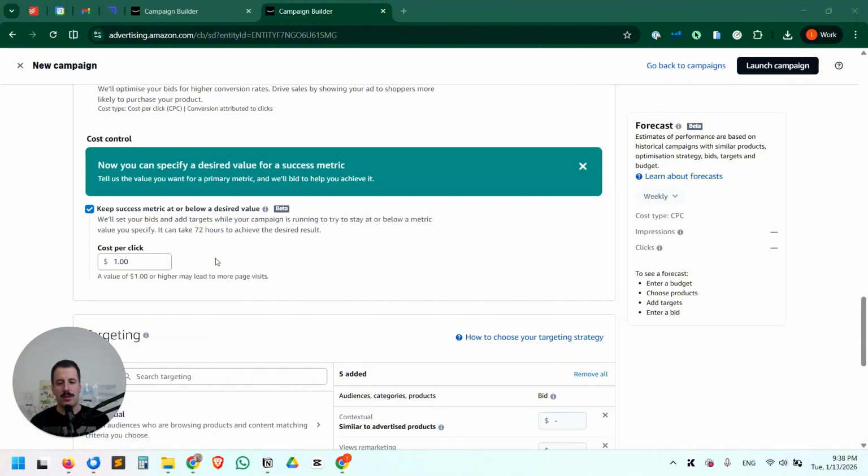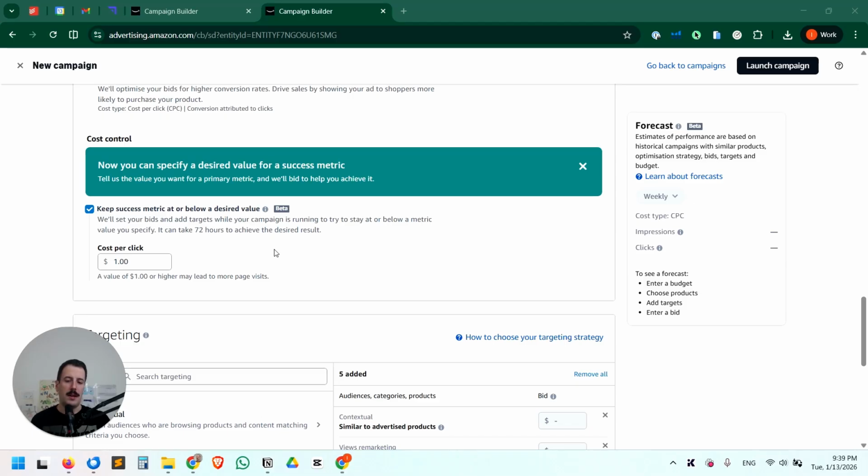I don't like when you lose control on Amazon ads, because it's all about getting the best bang for your buck. So I suggest that you select cost control, keeping a success metric like cost per click at some desired cost per click. You can use your average cost per click from your other campaign types like sponsored products or sponsored brands, but don't select the highest cost per click for your top keywords. Use something in the middle, because then you will most definitely have to optimize a little bit. So increase or decrease this cost control depending on the results that you have.